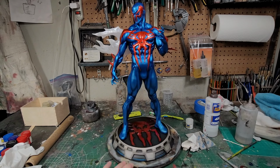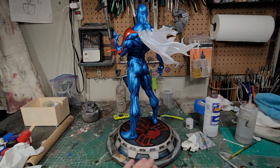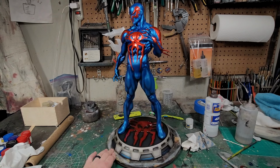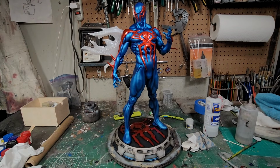But there you go. Spider-Man 2099 by Wolfpax, sculpted by Eric Sosa. Done. Right at 40 hours for this guy. A little bit longer than the last one, simply because the base had so much more masking. But not really a difficult piece to do. It's all in the shading. The blue takes a very long time, and masking off to do the red takes a very long time.